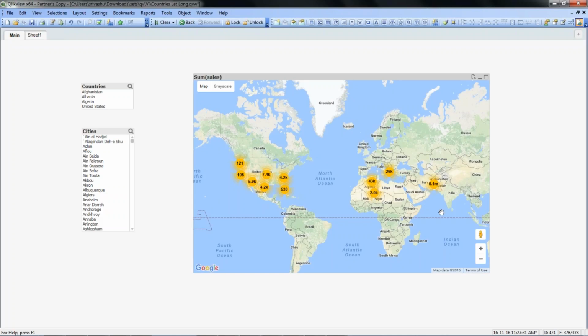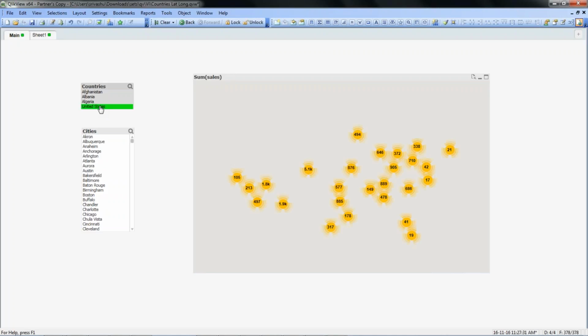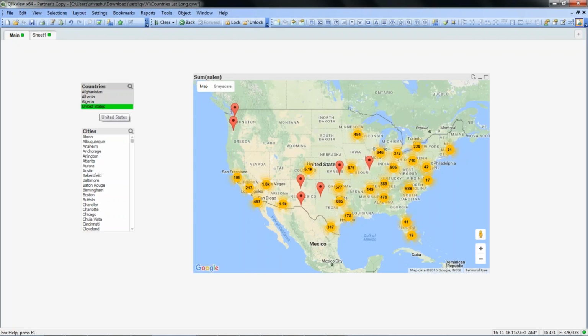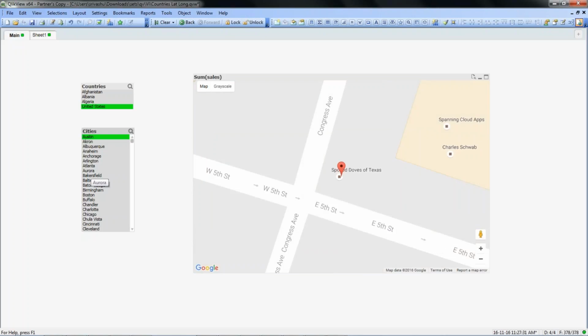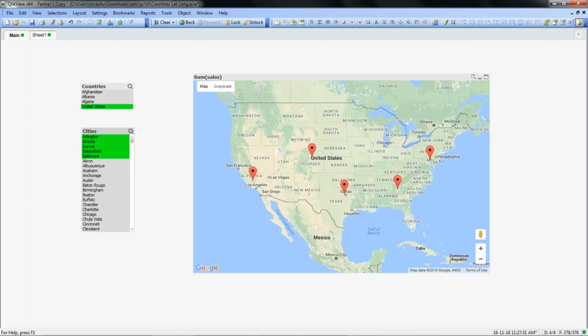Now if I have to select the data to be zoomed in from the country United States, all I need to do is just click onto United States, and you'll see the data gets refreshed for this map extension for the selection that we made just now. Thereafter, if within United States I am interested in analyzing the sale from the city Austin, I just need to click onto Austin, and you'll see the map zooms onto the city level, and I can see the map showing me the Austin data, which is 163 from our dummy data set. If I select another set of cities, let's say a couple of cities together, you can see all the values being pulled out for the selection that we made just now.